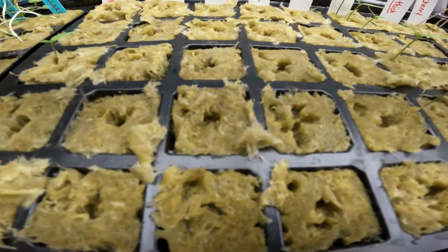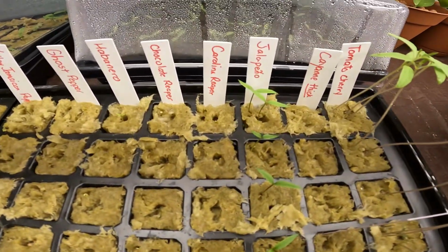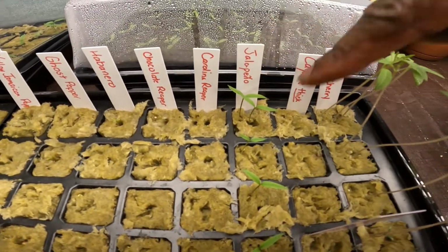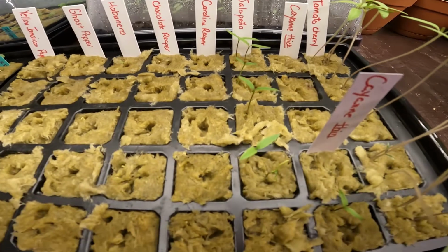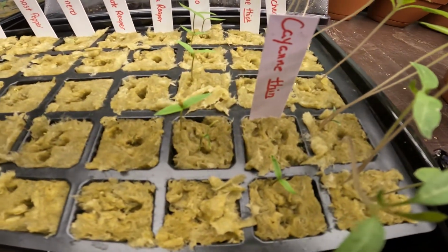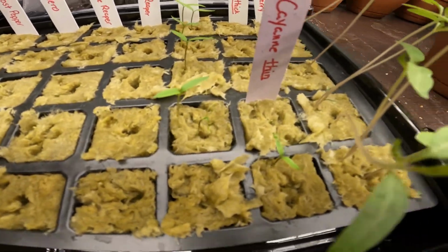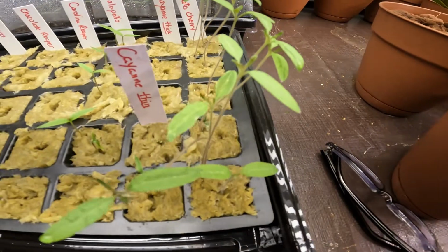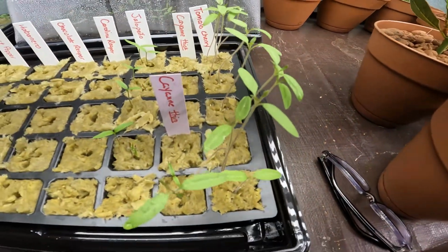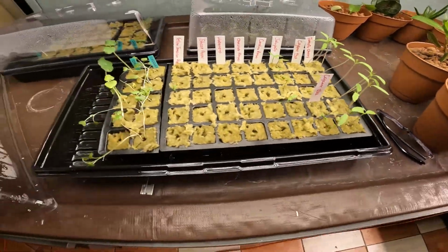My reapers, nice. And the jalapeno, yeah, this entire row looks pretty good. Cayenne, chocolate and bow-legged, still on his way. But look at my weeds, look at my tomatoes. My tomatoes need to be transplanted real soon. So that's gonna be this weekend.